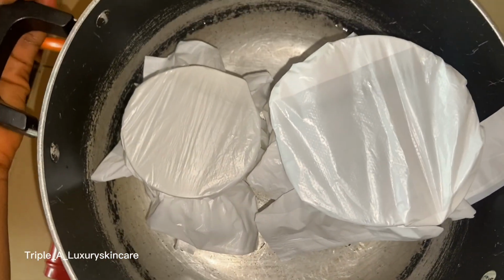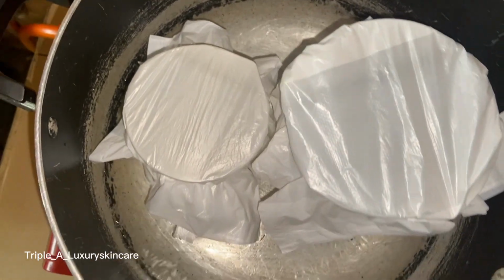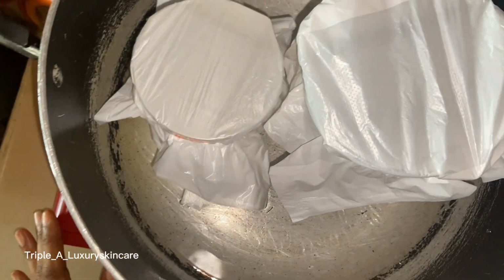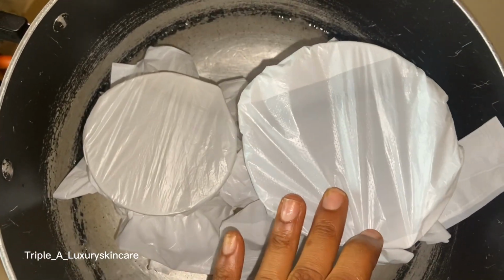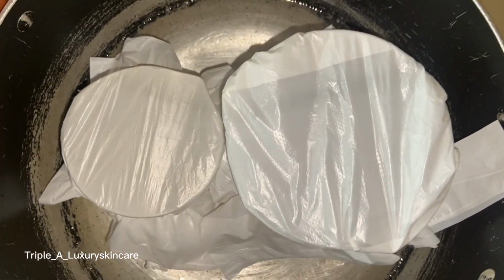Please don't mind my pot. I'm using a local double boiling method. Okay, so please, on a low heat, you double boil your oil phase and your water phase. So we'll be waiting for this to get ready.